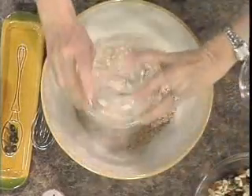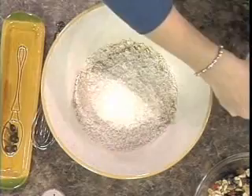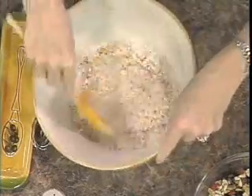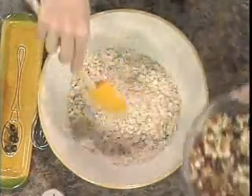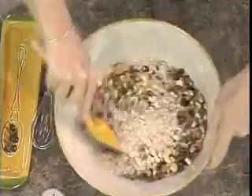Then a half a cup of shredded coconut. I'll just blend that together — this is so easy, the kids can help you make it. Now we're going to add that mixture of nuts, which I've chopped a little bit, because you want them to stick together well. So we'll just mix that up.